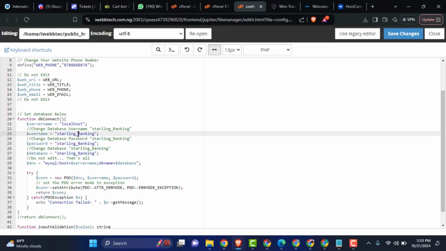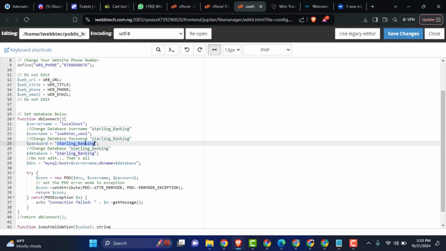So right here, I'll just input the database name, the line 23. So I'm going to input the database name right here. Of course, I've already copied that, and you can see the database. Okay, this is the password. I guess I'll just have to do it line after line.